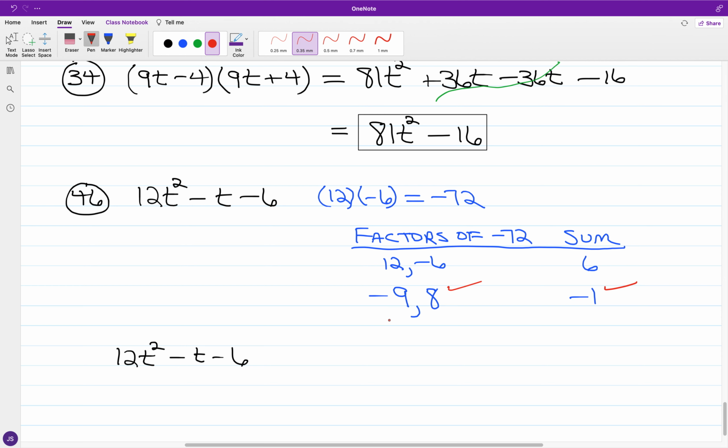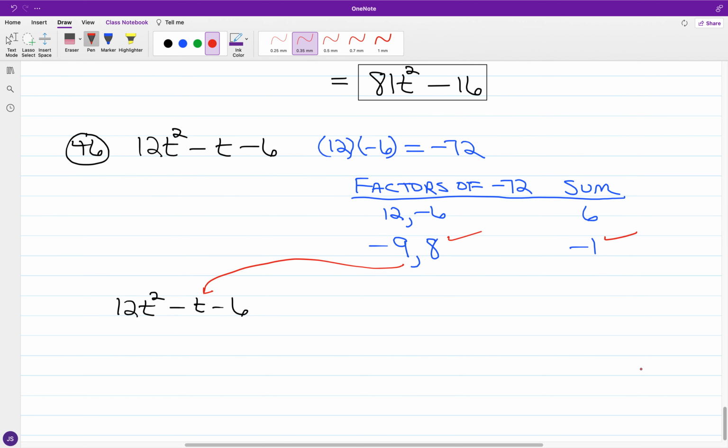And again, it technically doesn't matter what order you place these, but if I have a negative term and a positive term, I would have the positive term follow the negative, where those situations arise, such that the middle operation between the groups is going to be addition. So I would not have to do any factoring out a negative manipulation. So with this approach, we have 12t squared, minus 9t, followed by plus 8t, and again we have minus 6 at the end.